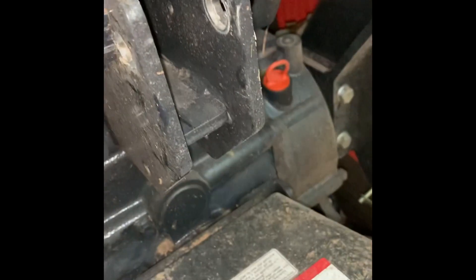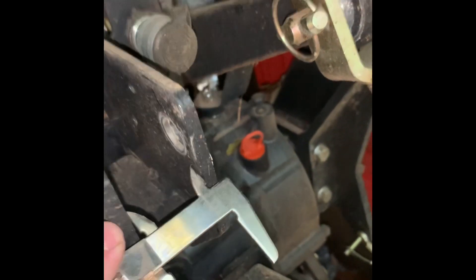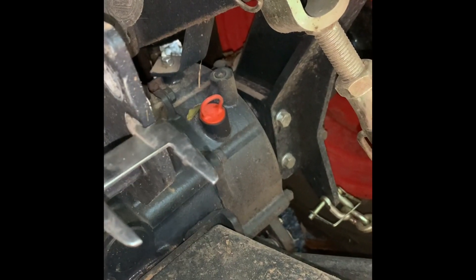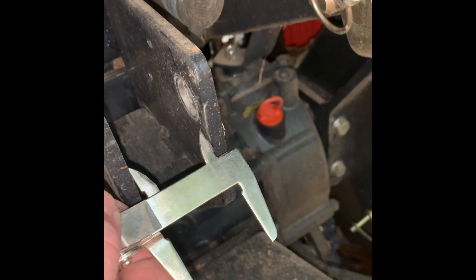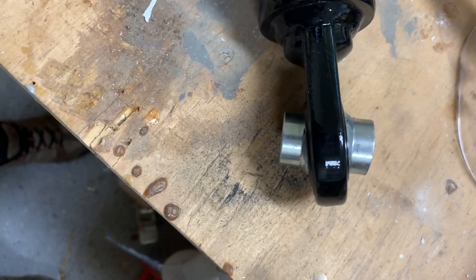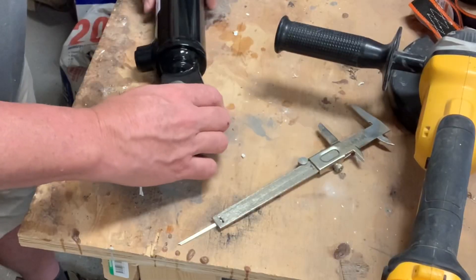This area is just a little bit too tight for my new top link to fit inside, so I'm gonna see where I need to adjust it. I'll have to grind down the top link just a little bit to get it to fit in there. I'll lock that in, then go grind this down and make her fit. Just a little bit of grinding to get that to slide in there — shouldn't take much.